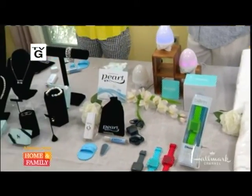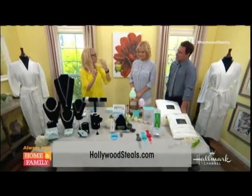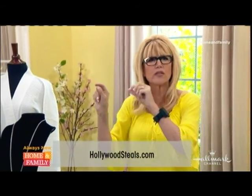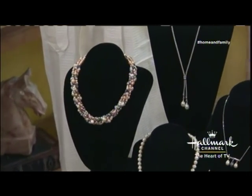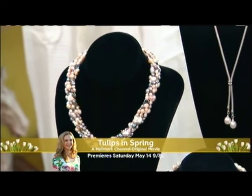It's all for moms — we have five fabulous steals until Sunday night. You have to go to hollywoodsteals.com to access these. We will sell out like we did last week and the week before, so please go early. Let's start right away with Dog House Pearls. They last a lifetime — it's a great gift for Mother's Day, graduation, or birthday. There are 11 different styles to mix and match.